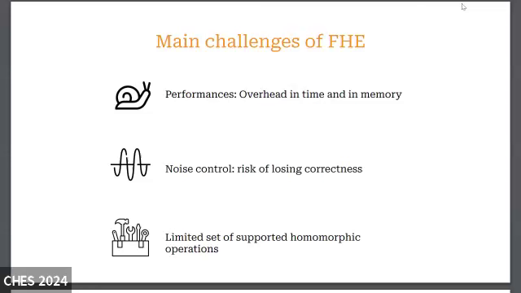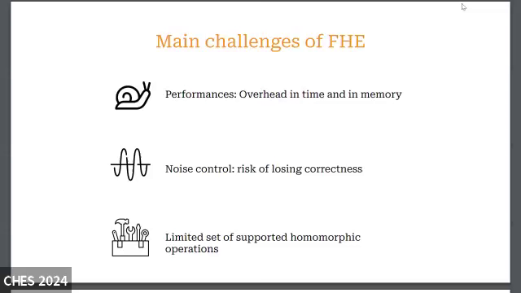In practice, there are a few challenges to overcome before FHE becomes mainstream. The first one: you may have heard that FHE is really slow, and that's true. It has huge overhead in time and in memory. The other hard thing with FHE is that it's lattice-based, so there's noise in the ciphertext, and when you do computation over noisy data, you get more noise, so you need a mechanism to monitor the noise and to regulate it when it's too high.